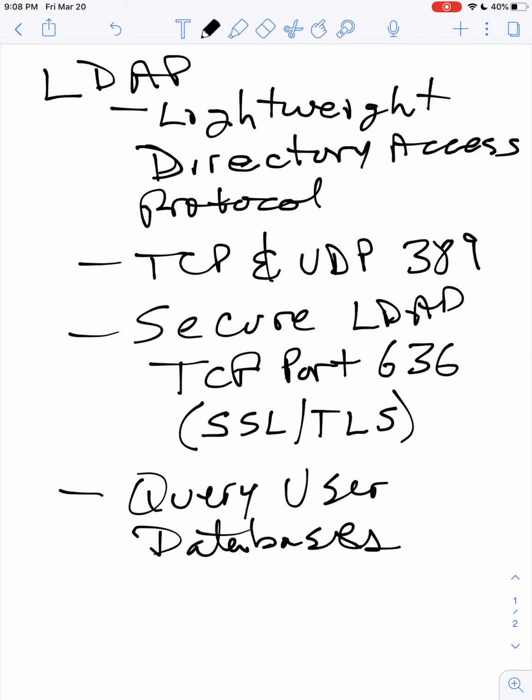And the reason I said Active Directory is based on LDAP, LDAP's been around long before Active Directory. There was a protocol called X.500, and Active Directory is truly based off of that. But LDAP was around way back there in the X.500 days, and it's a way for us to query those databases. That's it for Chapter 10. We'll get into Chapter 11, which is Virtual Private Networks, in the next video.